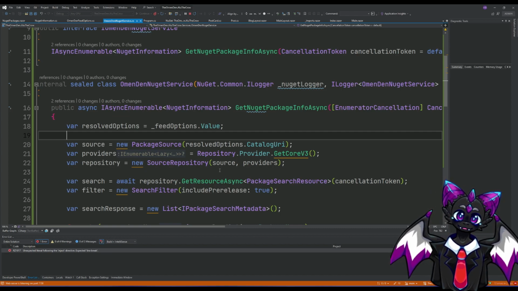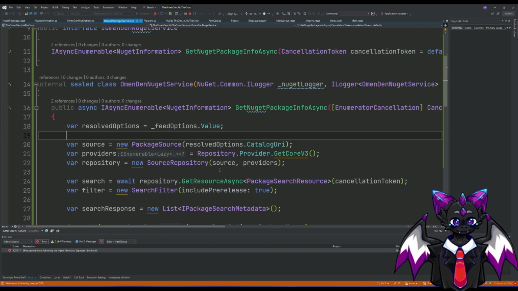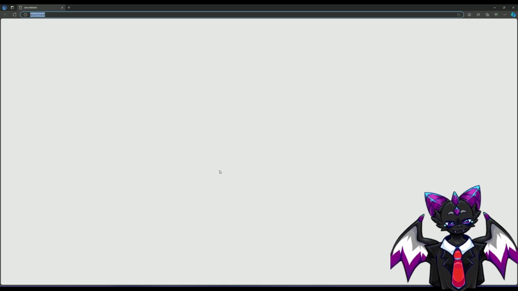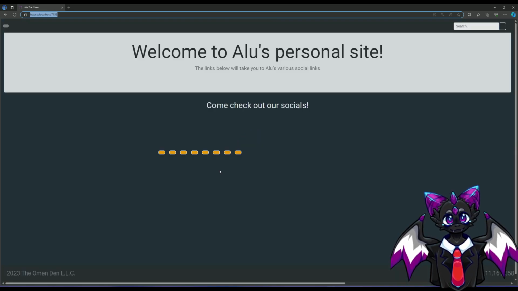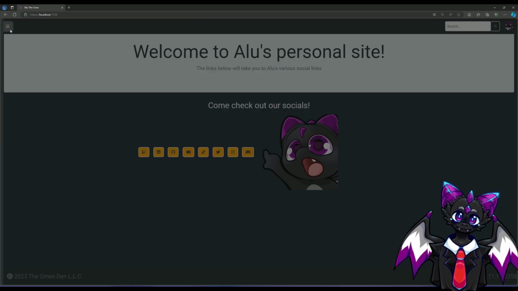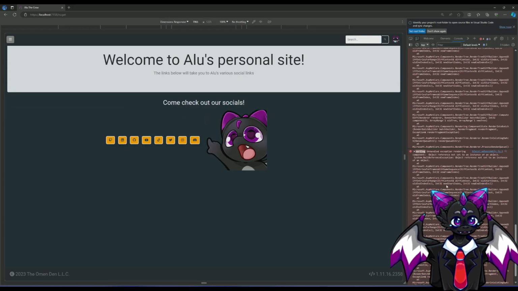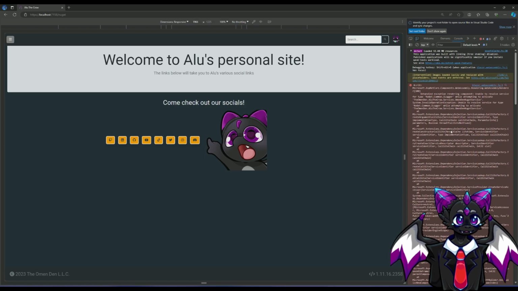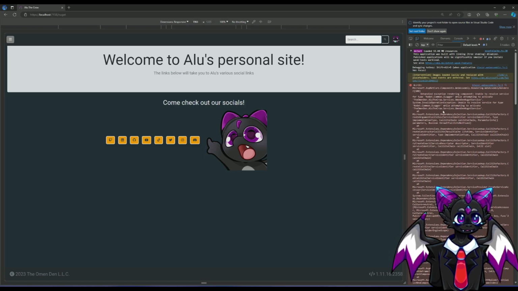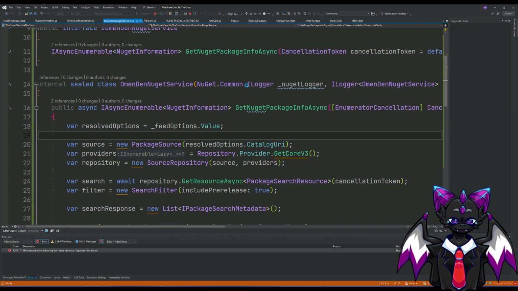So now the service registration should exist. And we're using the options pattern, so this should be fine. We launch, we load. Are you still throwing an error? Unable to resolve the NuGet common logger. What?